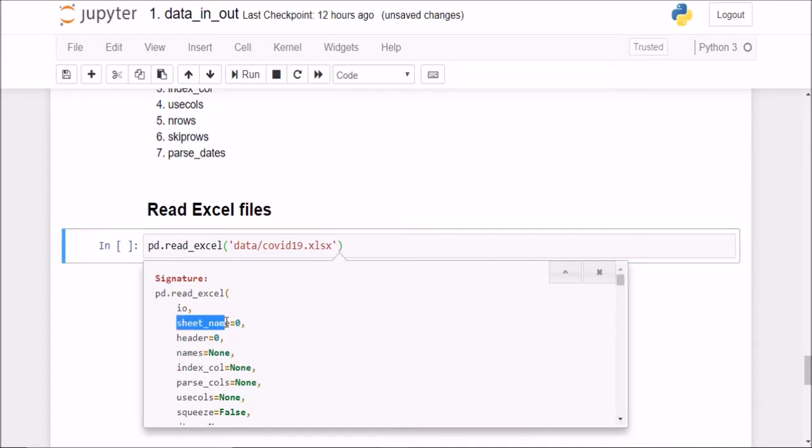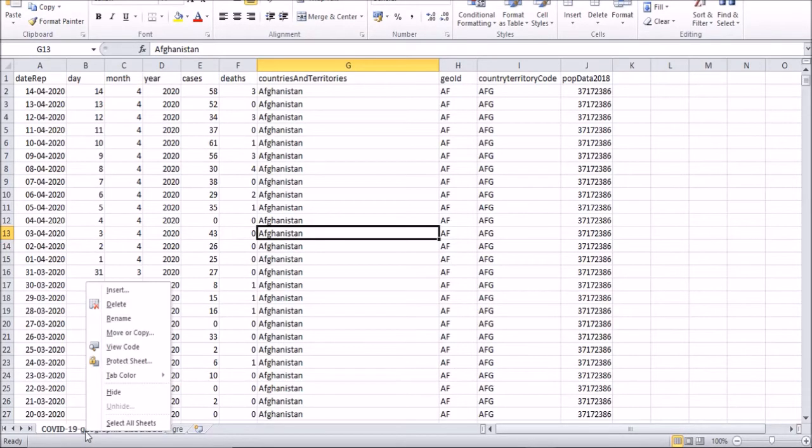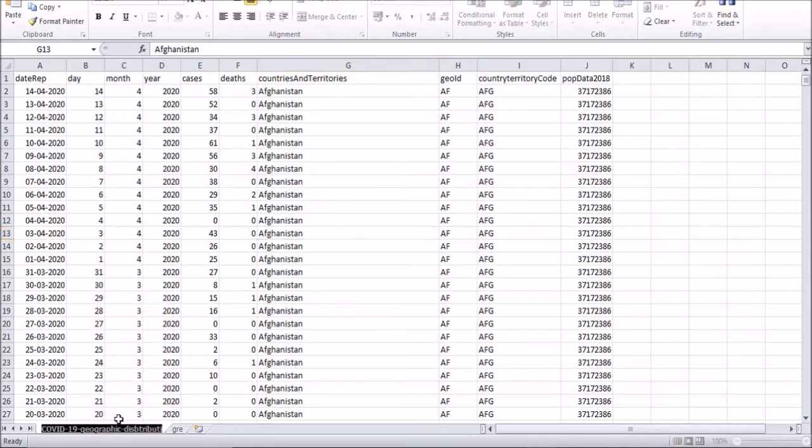Now we need to give it a sheet name, right? By default the sheet name is 0. I'll tell you what that means, but if you want to explicitly tell the sheet name, we can say sheet_name is equal to, and then pass in this sheet name. I'll just copy this sheet name.